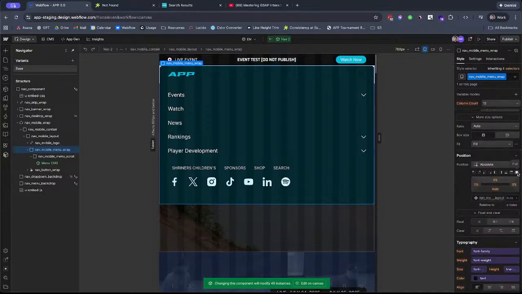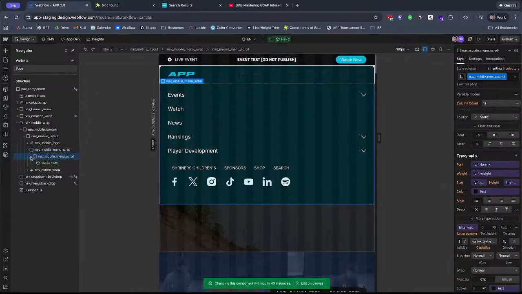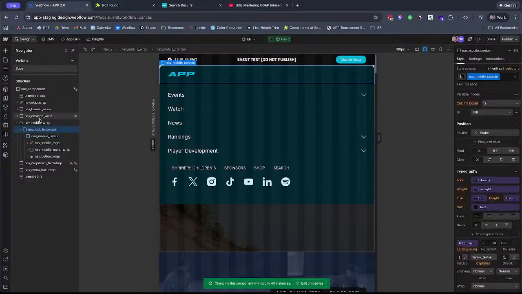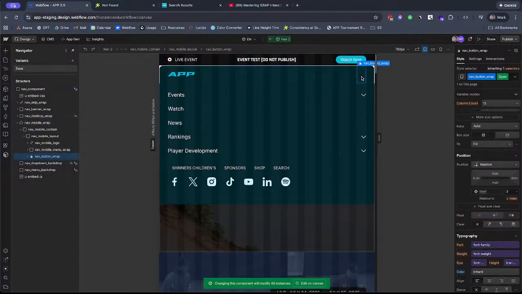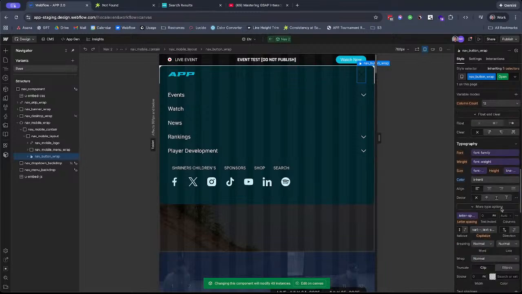This is one of those Lumos things, I think, where I want to have this take up the whole thing. What is this one? Nav button wrap.